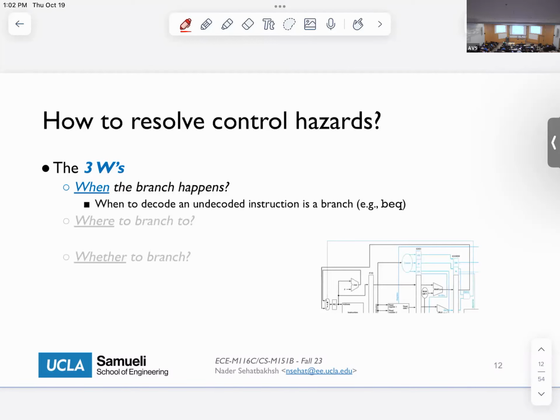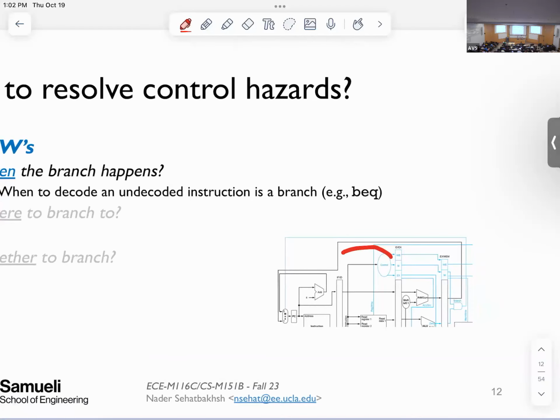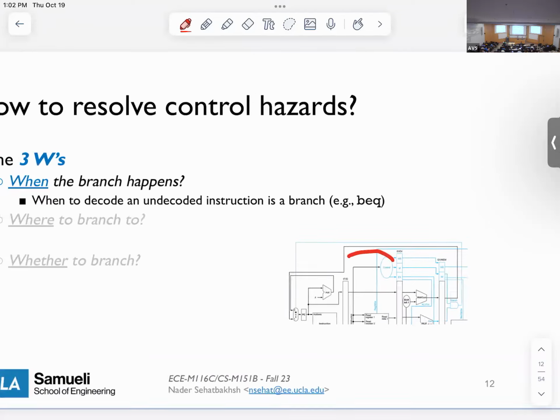So when do I know that this is a branch instruction? Anybody wants to answer this? Yeah, after the control. After the control, right? During the decode stage, I'm going to know that this is a branch because I just check the opcode. If the opcode is one of those opcodes for the branch, I immediately know that this is a branch instruction. So it happens during this stage. I know it in the second cycle of the 5 cycles of an instruction that this is a branch instruction. I know exactly which branch it is, whether it is a branch equal, less than, or greater than, whatever, right?